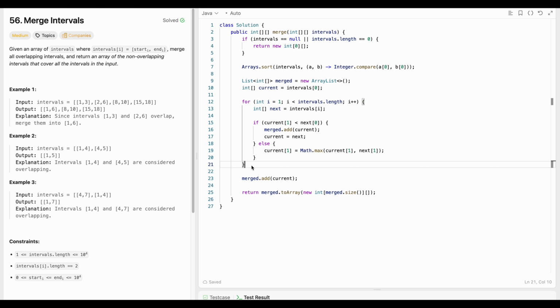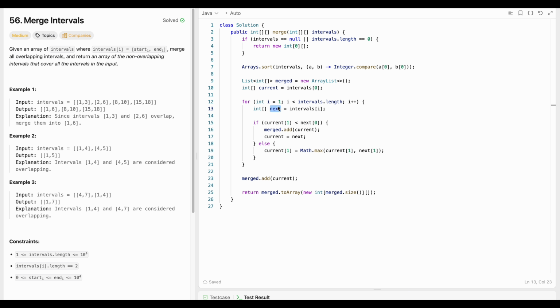And as discussed in our algorithm walkthrough, we have to define 2 variables. The first variable, current, will point to our first interval, and then we are going to start our iteration from index i equal to 1. And here I have used a next variable to denote the interval at index i, which is intervals[i]. So now we are basically comparing current and next to check if there is an overlap.